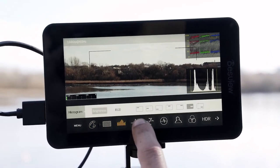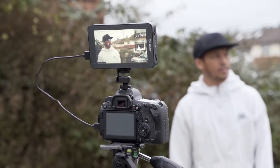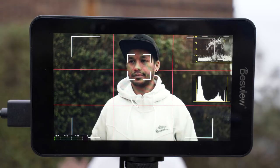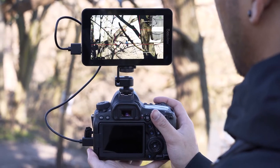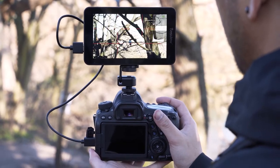There's definitely nothing budget about this screen. It's a 5.5 inch full HD touchscreen which accepts up to 4K input and output. You get a pixel density of 401 PPI and a contrast ratio of 1000 to 1, which is great for a screen of this size, meaning you get really sharp, vivid and clean looking video feed that looks very color accurate as well. To put that into context, an iPhone 12 Pro Max has a PPI of 458, so this is pretty much nearly on par with that.